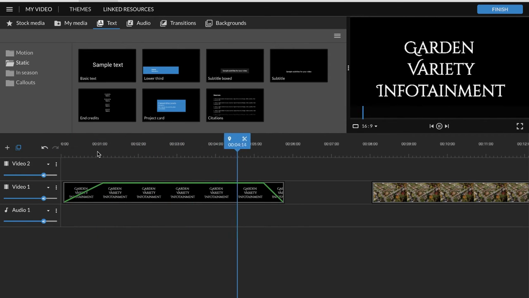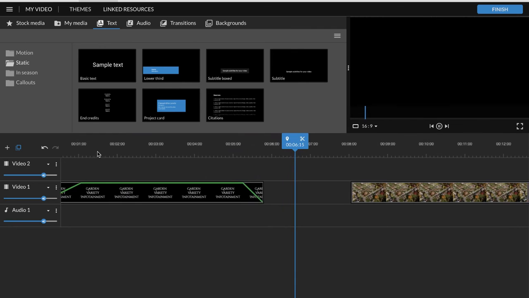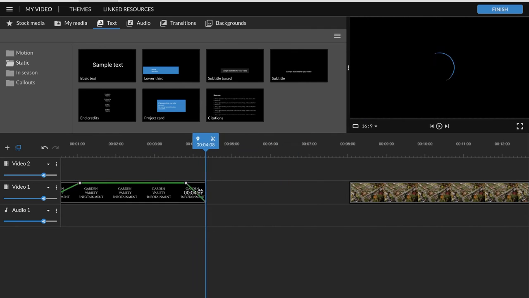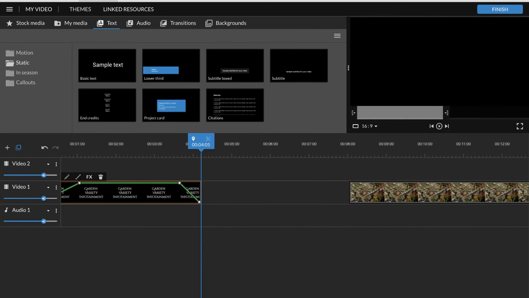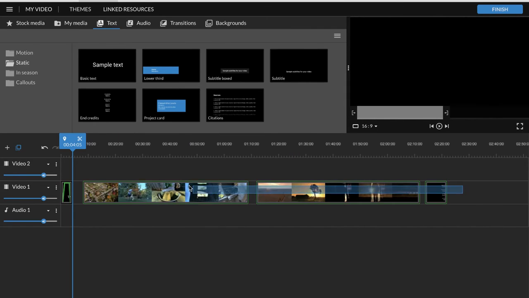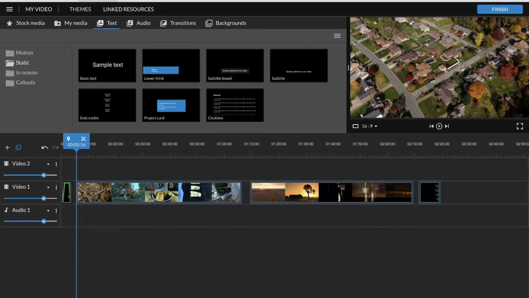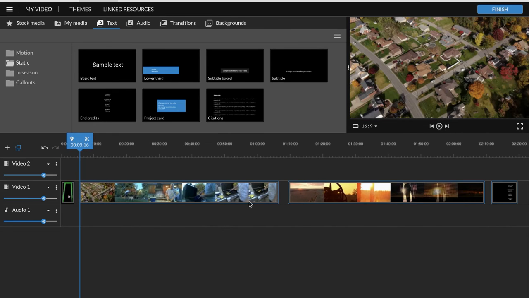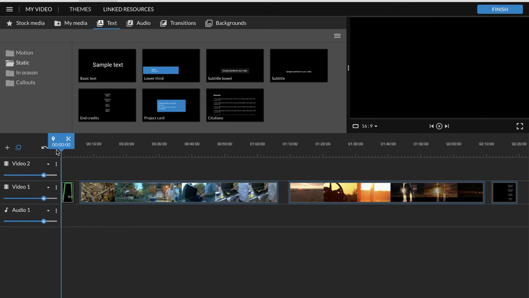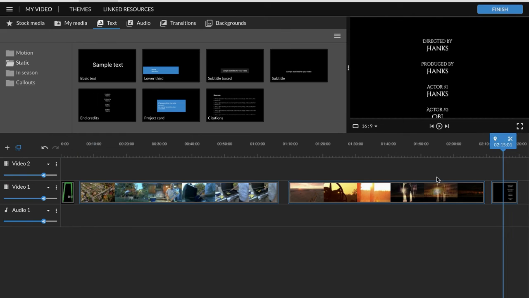It does feel a little long for what it says, right? It was quick and easy to read, so I'm going to shorten that up a bit. Zoom out, bring the rest of this a bit tighter to it, so there's not too much of a gap there. Okay, so starting at 5 seconds sounds good. All right, so now I have both my stories, The Backyard Farmer and Harvest, side by side with a little bit of blank space between. I've got a title for the whole project, and I've got some credits for the whole project.